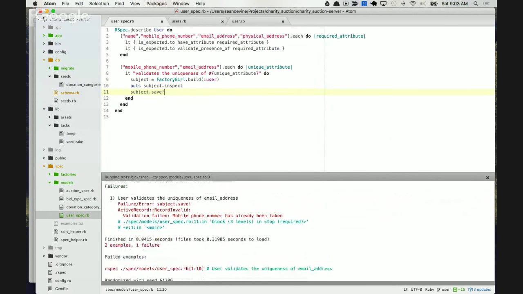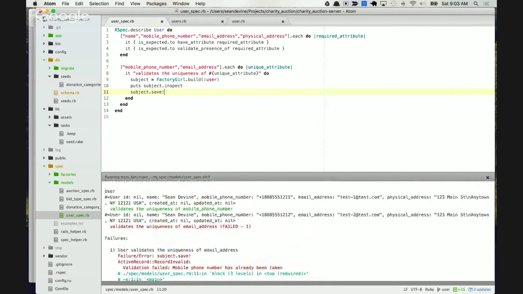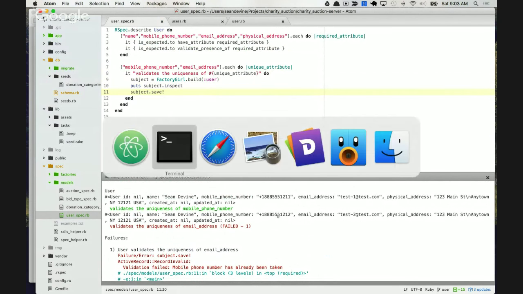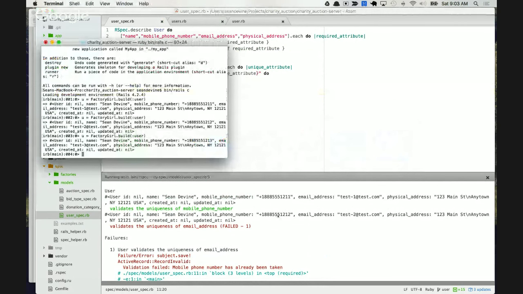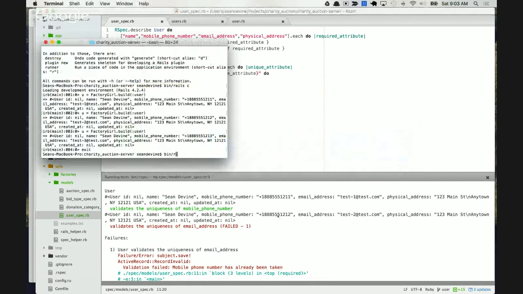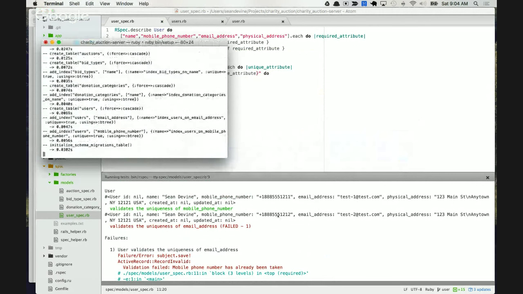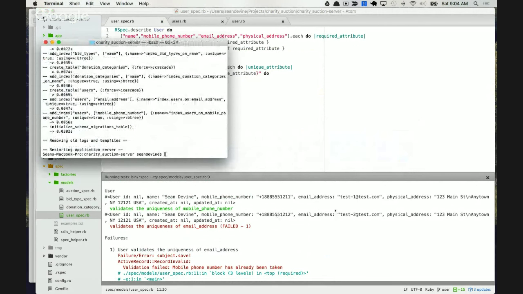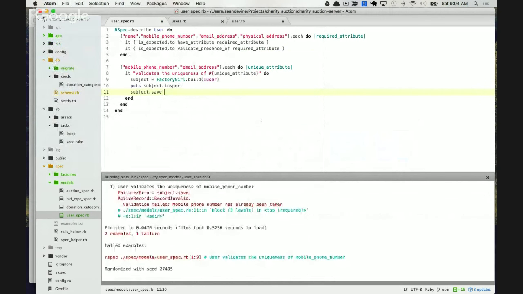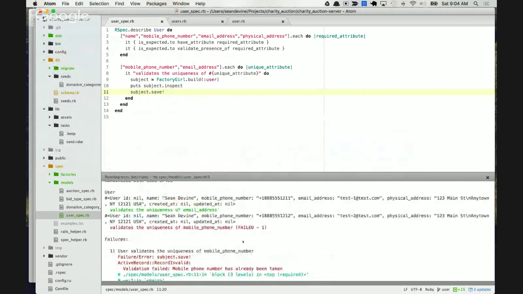Now this says validation failed. Mobile phone number has already been taken. And that's on this guy, which you can see is clearly different than this. So what this feels like to me is there's some data in the database that we don't want there. We're going to talk about some different ways to address that, maybe in a different episode, but let's just see if that's what it was here. I'll rerun this. No, it's not. So what is the problem here? What is the problem?